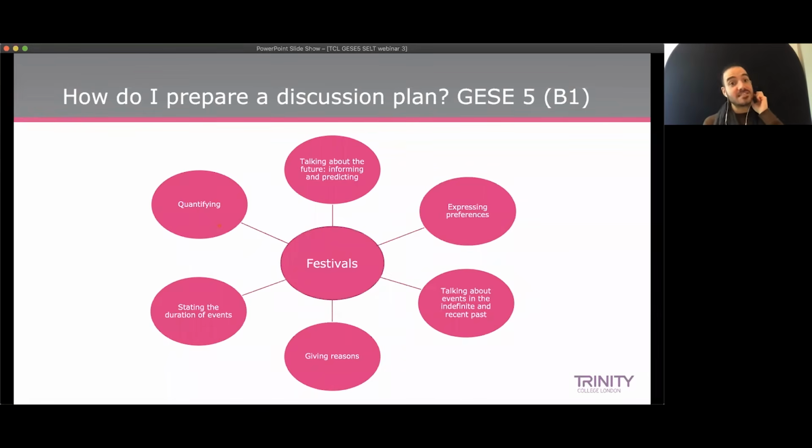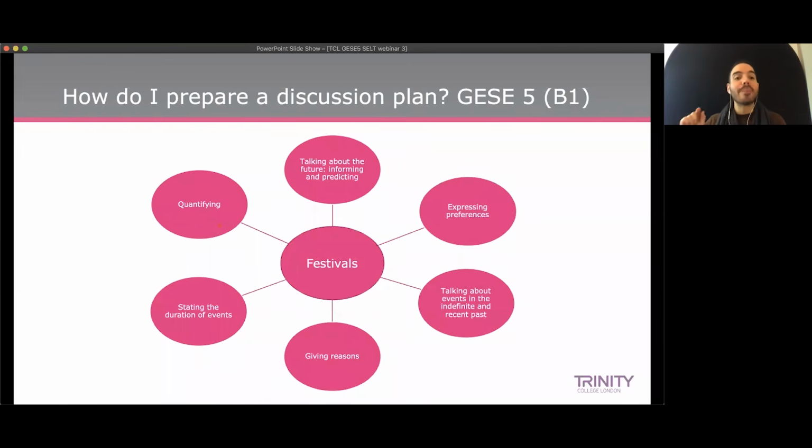How many festivals have you been to? Yes. Maybe, do you know many people who celebrate? Do you know many people? Yes, I don't know many people. I know a few. So this question gives you an opportunity to show that you know this language.